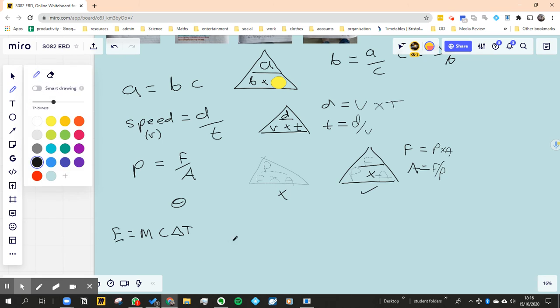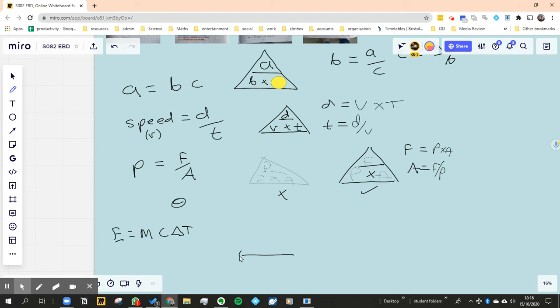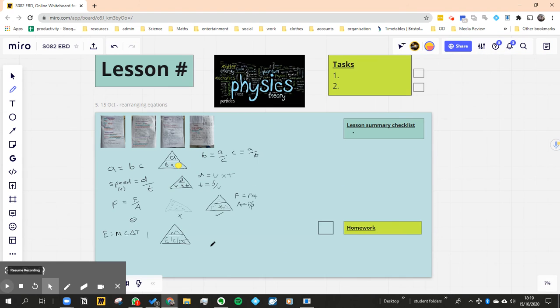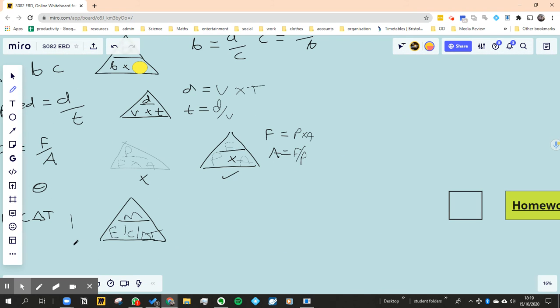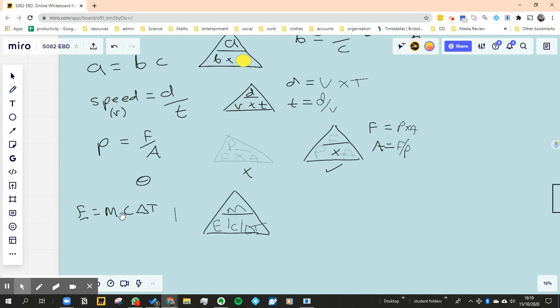So let's think about this. Let's try to put these into a triangle. Well, there's going to be 4 things now. So I'm going to start off by putting the line, and then I want to see if you can put it into the triangle. Think carefully. Okay, so yeah, you can make a triangle with these as well. You'd still do the same thing. You look at the right-hand side of the equation and you put it in: M, C, delta T.